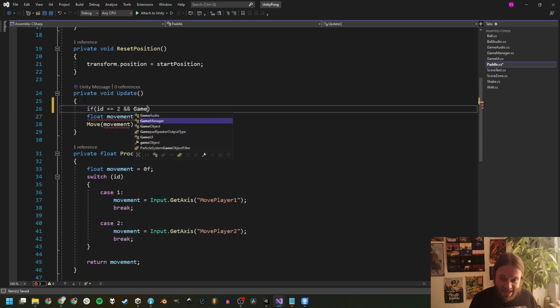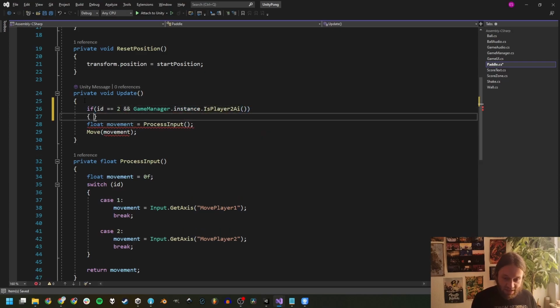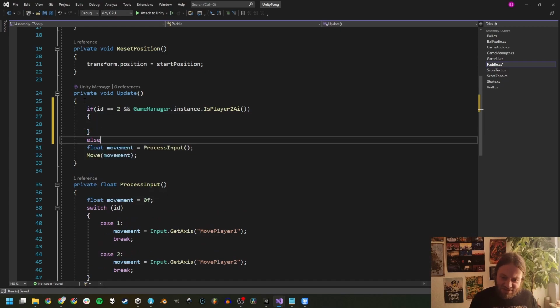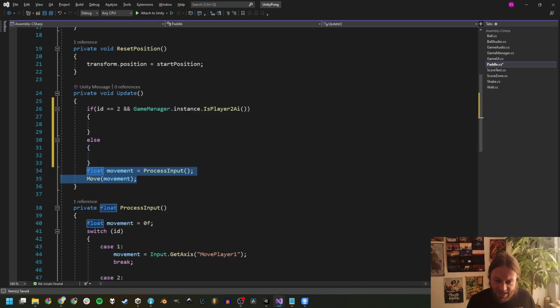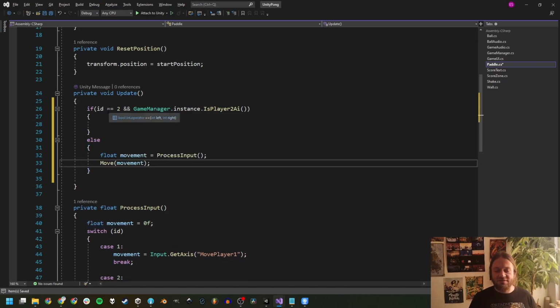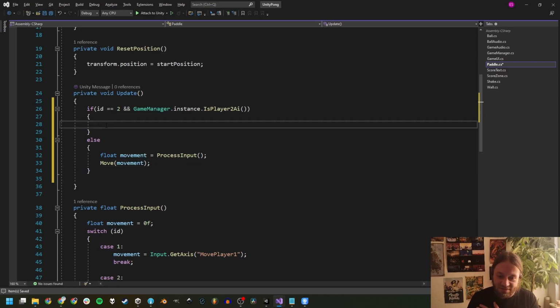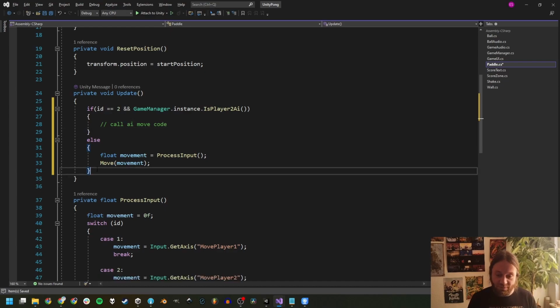And the game manager instance, player 2, is player 2 AI? In the else case, I'm just gonna write this down real quick and explain it in a second. So, if ID equals 2, so if it's player 2 and player 2 is an AI, then we want to call our AI code. Call AI move code. We can just leave a comment here for now. Otherwise, it's a player controlled paddle, and we're just gonna do it just like before.